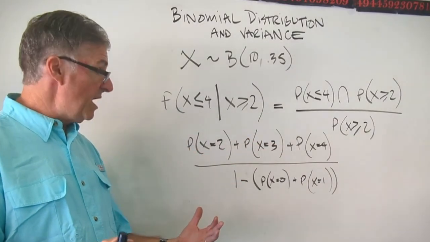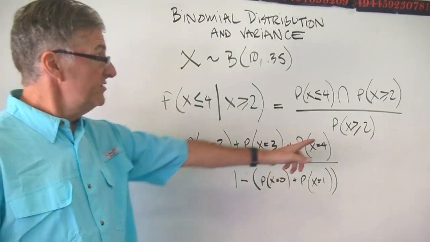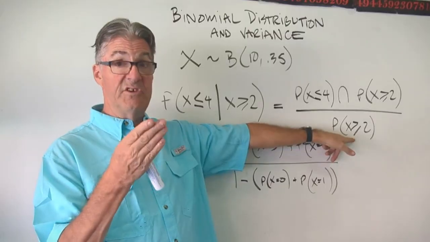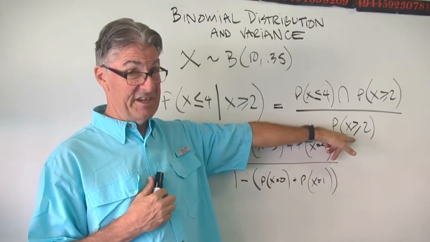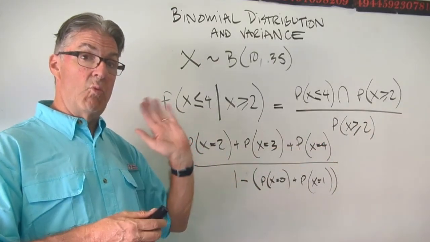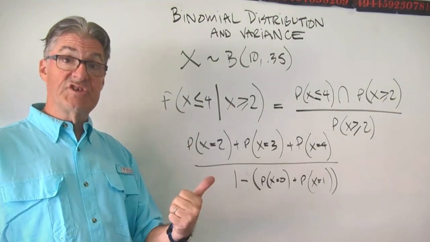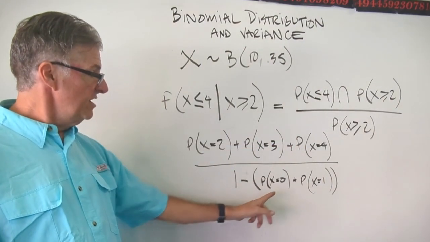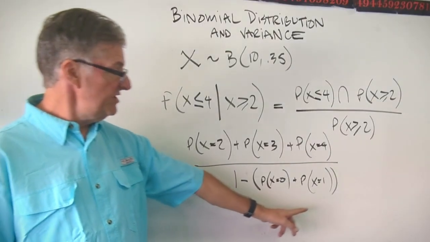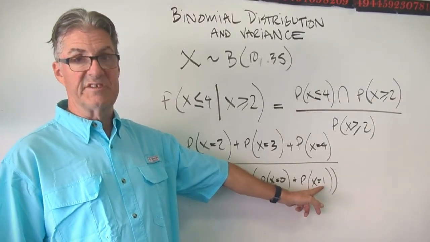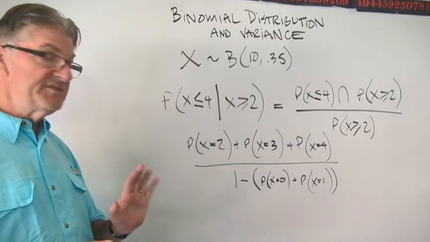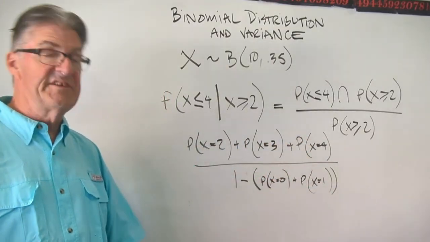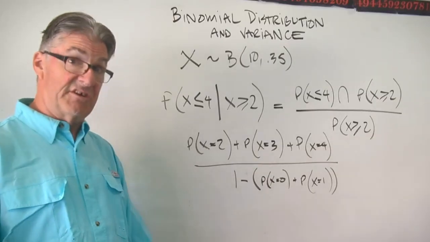Okay, let's take a look at the bottom of this fraction. We could start adding up the probabilities of 2 successes, 3 successes, 4, and so on all the way up to 10, but that's a lot of probabilities to calculate. Really what we want is 1 minus the probability of no successes and 1 success. So I rearticulated that as 1 minus the probability that x is 0 for no successes and x equals 1 for 1 success. So now you can pause the video, populate these with their probabilities, calculate it, and get to your answer.